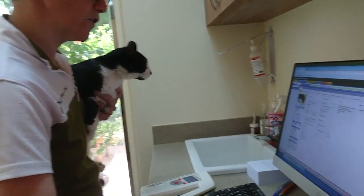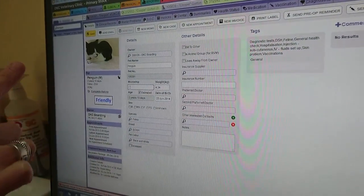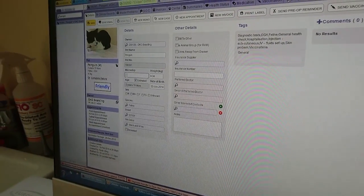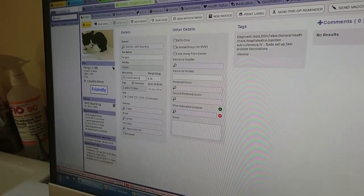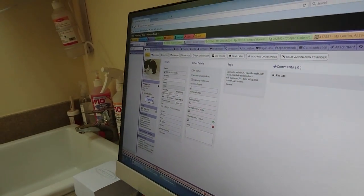What we're going to do is, Camille, if you could just scan it on the screen. You see here, this is Penguin's record — it's a little picture of Penguin — and at the moment there's no microchip number in there. So I'm going to scan it, and the long number came up in there. It comes directly from the microchip scanner, so there's no way we can make a mistake or an error.